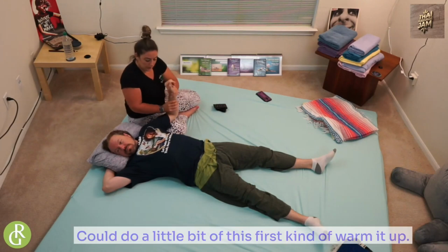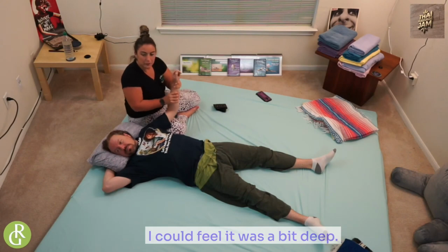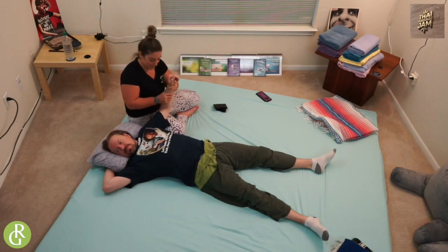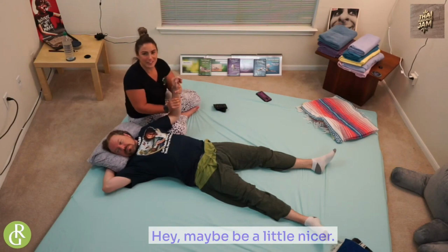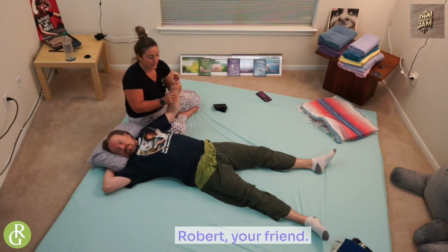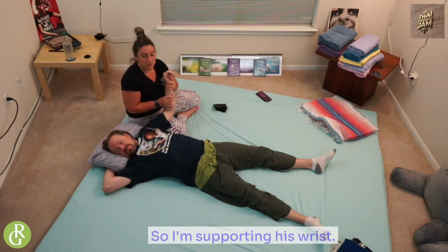Could do a little bit of this first, kind of warm it up. I could feel it was a bit deep. I heard his noise, his sound effects, so I knew, hey, maybe a little nicer. Robert's your friend. So I'm supporting his wrist.